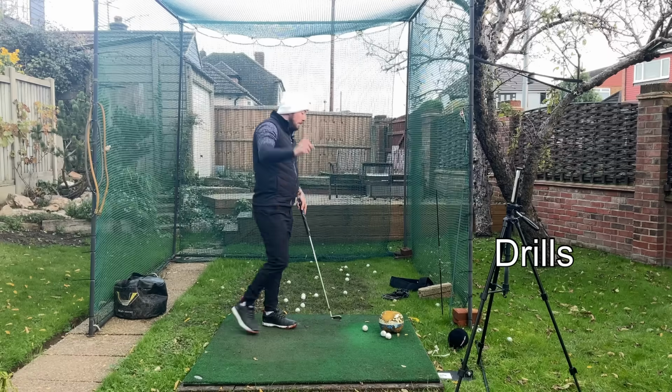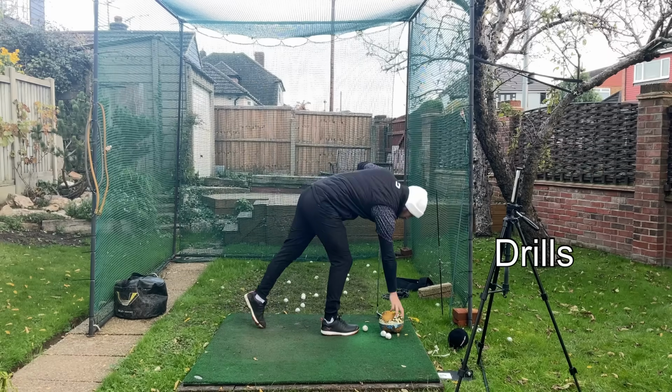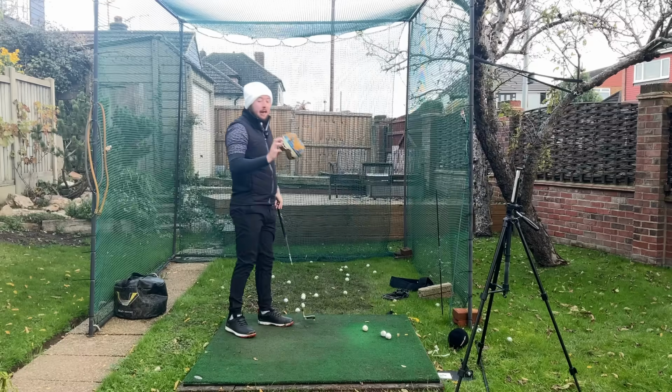Now for the drills, number one, this is the best one for this to hit balls with, and that is an impact ball.